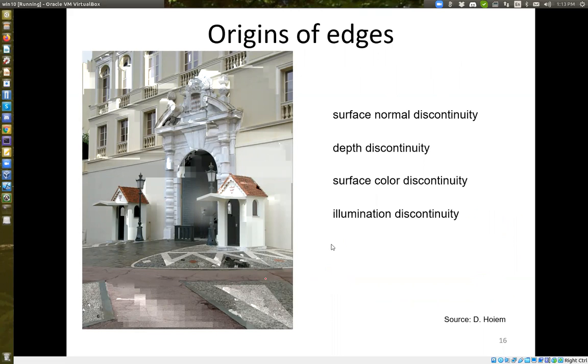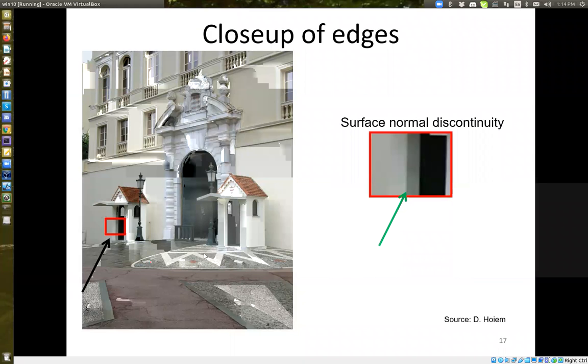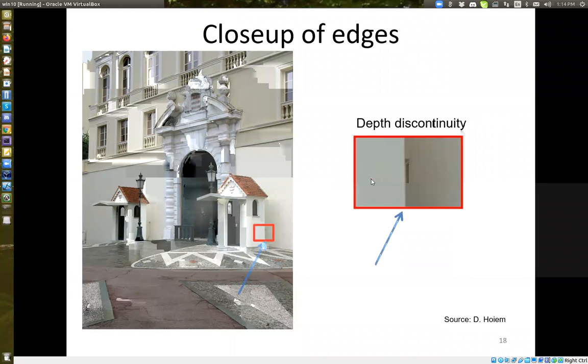So where the edge is coming from is apparent. Whenever the object has a transition, you may have edges. It can be a color change. It can be shadows. For example, you have this object here, even the same color, but if they are attached to one another, of course this edge does not appear as apparent. Or maybe I have the same cup, same surface, but I have a different transition because of the color.